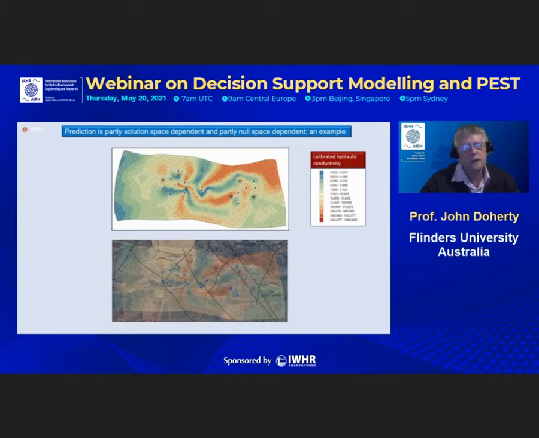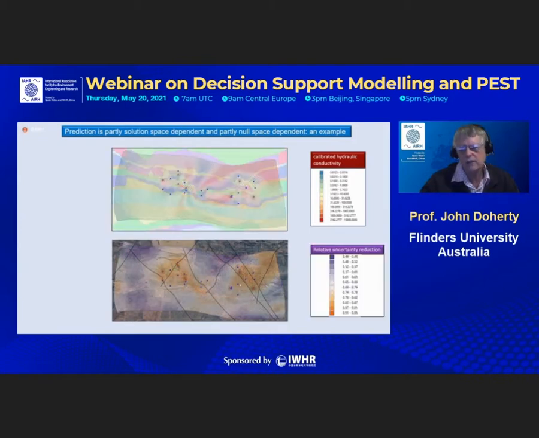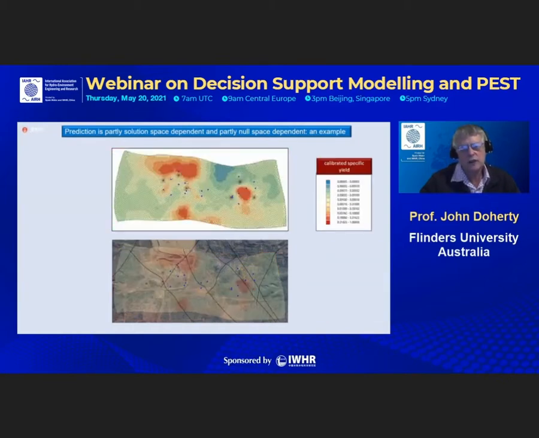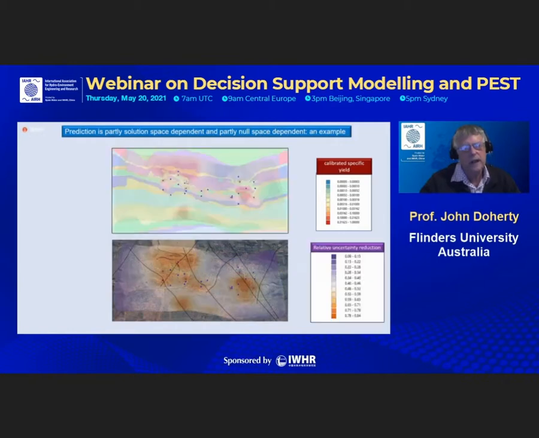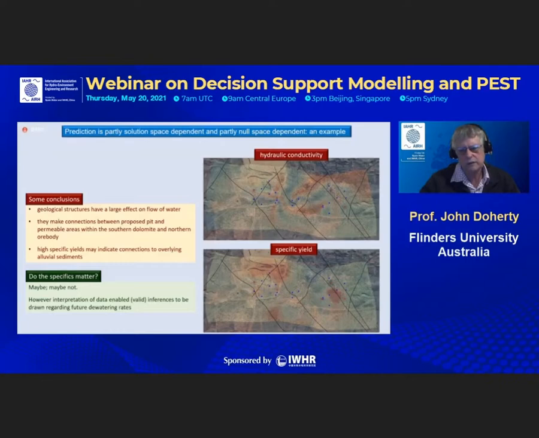So we fit the data well. We are able to quantify the uncertainties associated with parameters and predictions of pit inflow, fitting not just hydraulic conductivity, but specific yield. And we were able to draw some pretty important conclusions that geological structures have a big effect on flow here. Not only that, but these structures connect the pit area to sources of water in a limestone aquifer here, and possibly overhead in alluvial aquifers. This in turn will actually require that you pump more water than you thought you had to pump, with uncertainty taken into account. So we did our job.